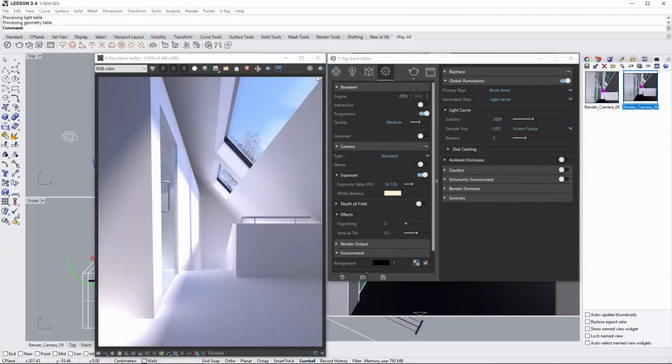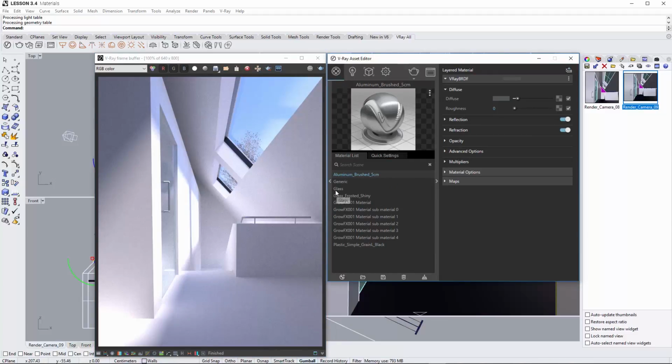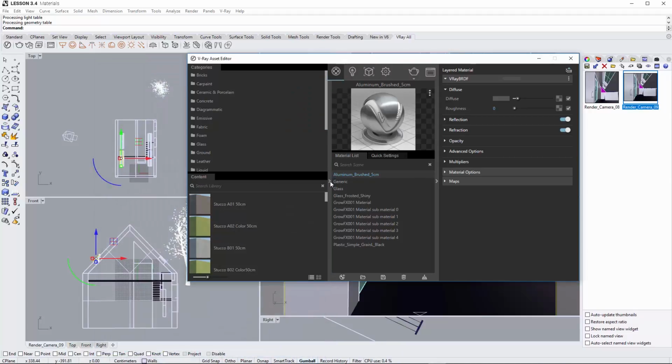In this lesson, we're going to turn our attention to materials. Let's start by adding materials for the bigger surfaces, since they will have the most impact on the global illumination of the space. First, let's talk about the glass material for the windows. Go to your V-Ray Asset Editor and click on the Materials tab, where you will see Glass. Then let's close the frame buffer. Now, fly out this menu here, and in the Categories section, you will see there is a glass folder. Click on that, and down in the library below, we'll see a list of glass materials available.